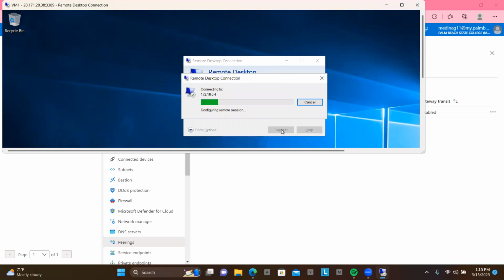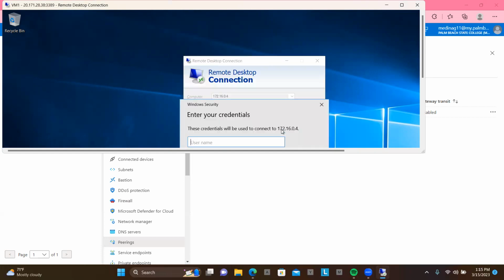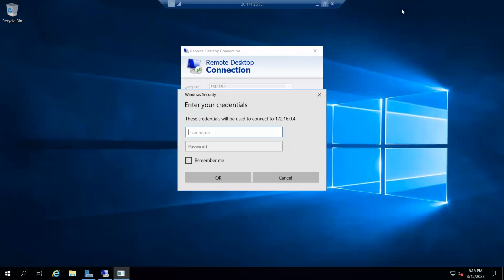Let's hit connect. Now you can see it asks me for an IP address. So this is a sign that shows that our pairing is really working now.